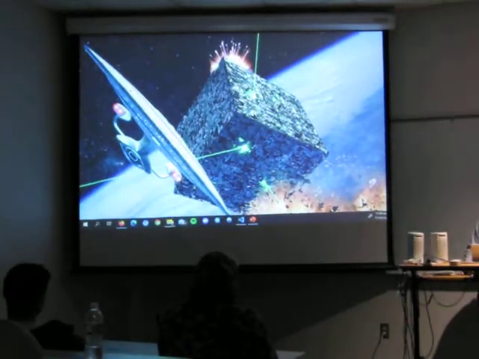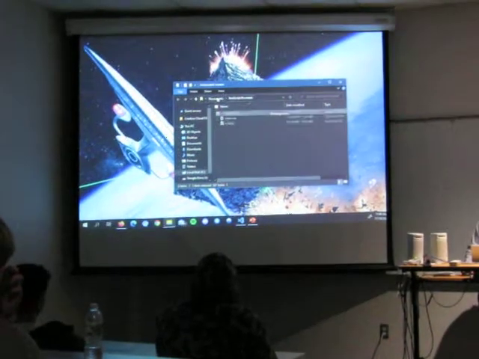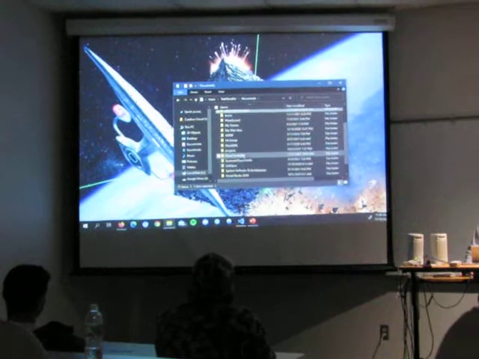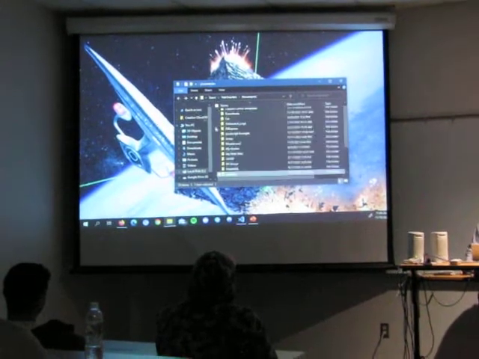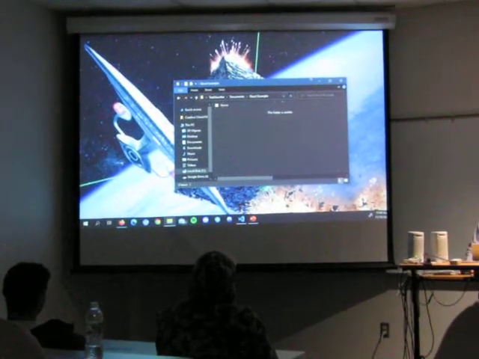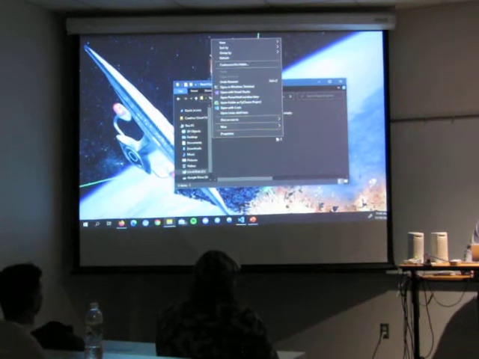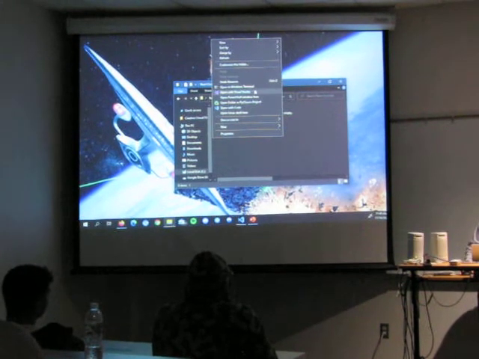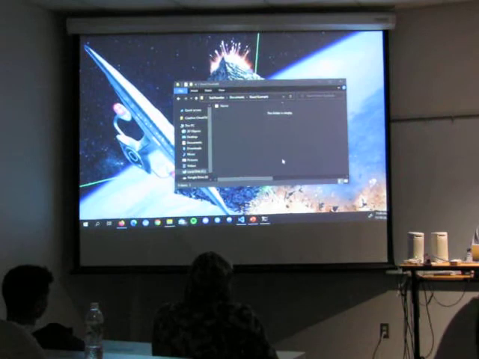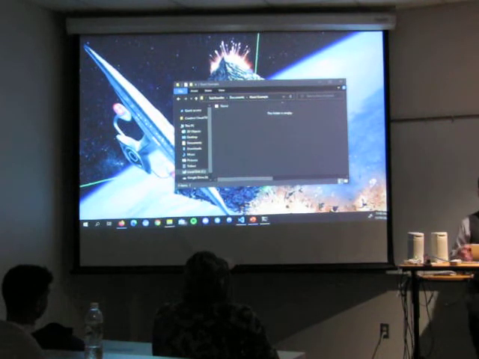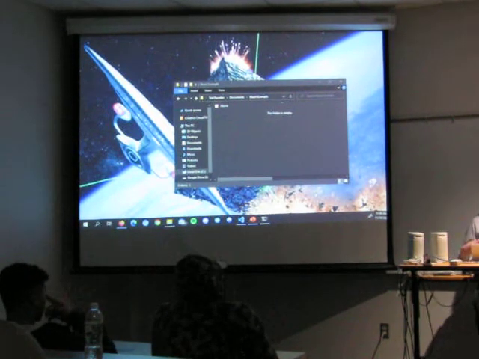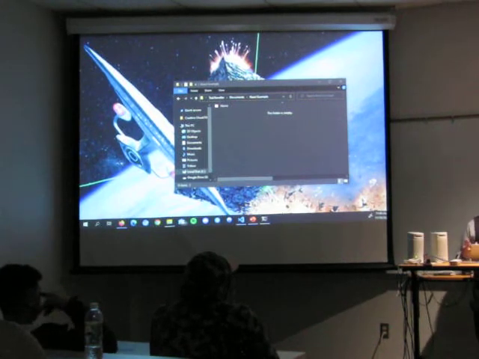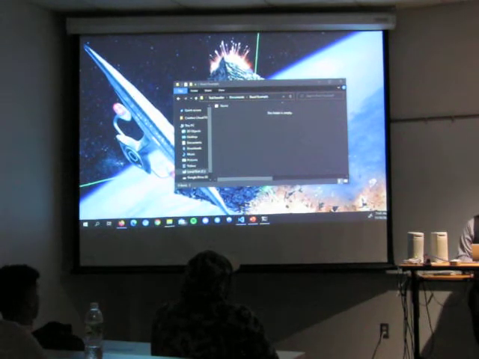So if we go ahead and open up the React example here, I can open up a new terminal and initialize the project. Now React has a lot of libraries that come with it in order to make it work, and there's a really easy way of just setting up a project right off the bat.